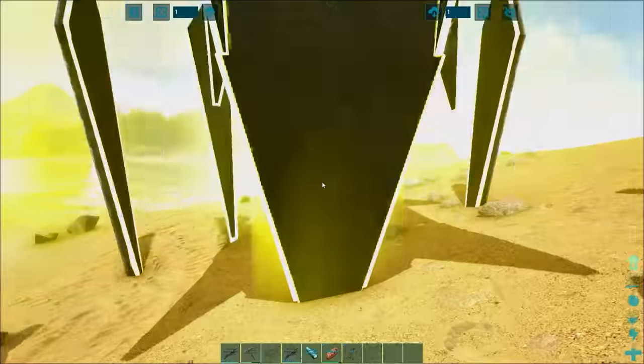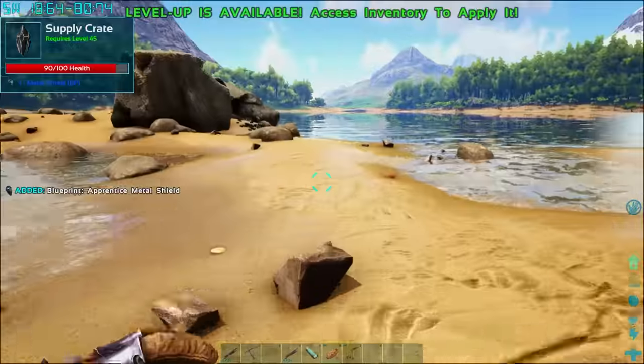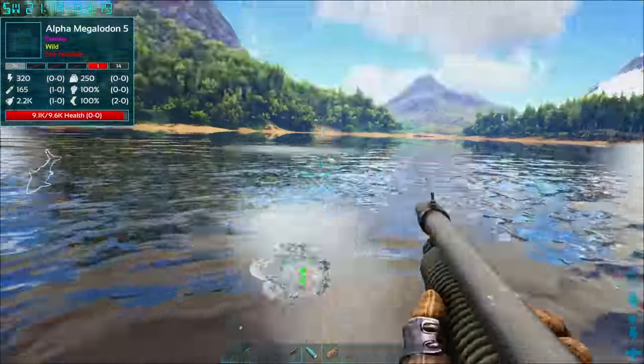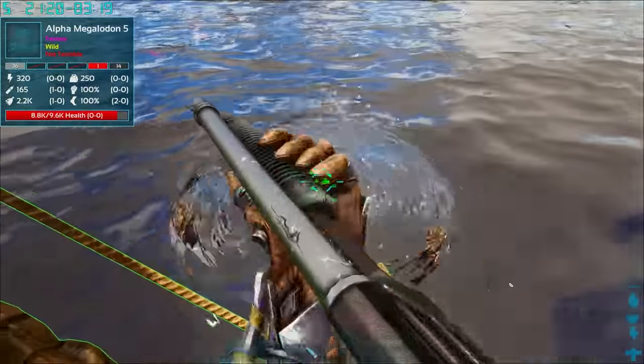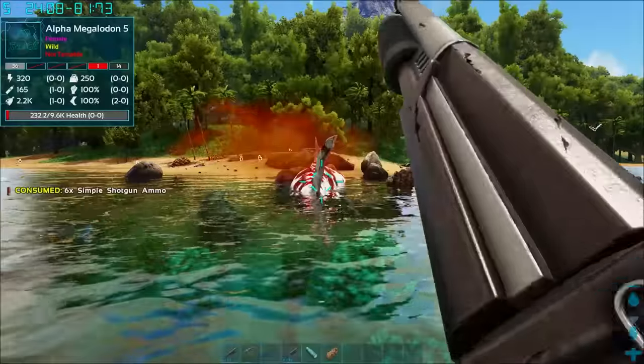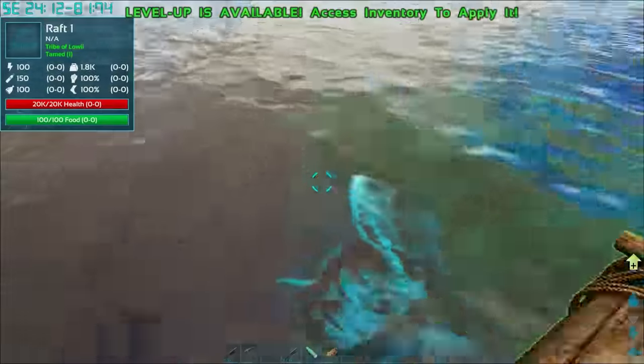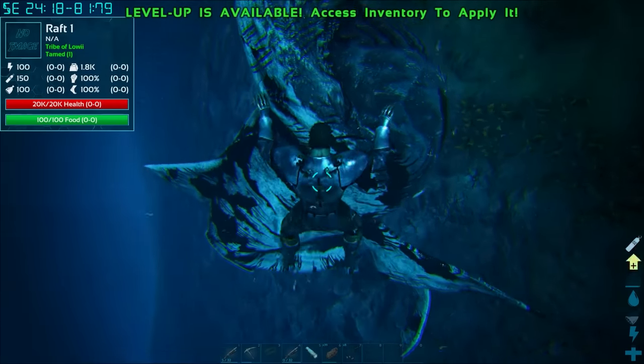On Kano Island, I found this apprentice metal shield which could come in handy this challenge. Literally moments later, I found this low level alpha meg whilst crossing the ocean, which I thought would be a nice kill. Thankfully for me, it got stuck, which made it even easier to kill, and the loot wasn't too bad with a couple of crossbows and chitin armour.